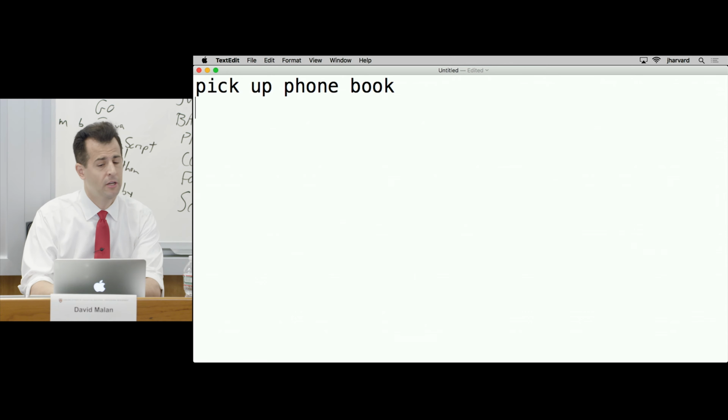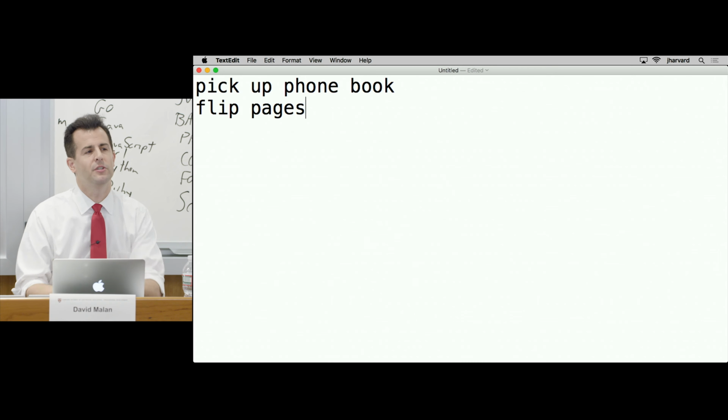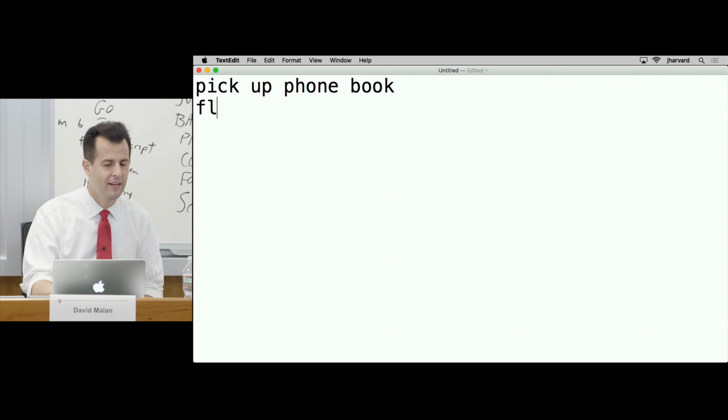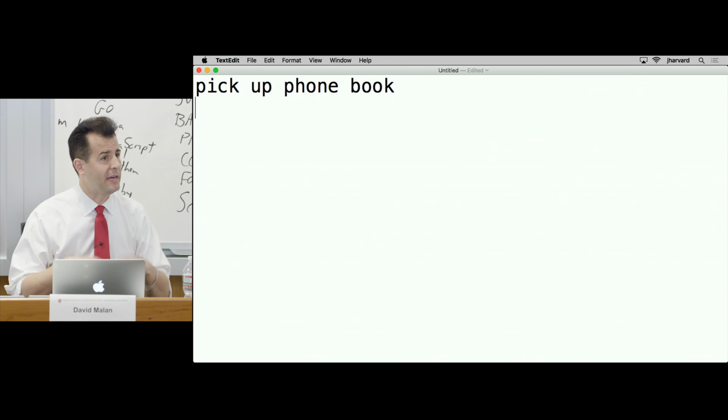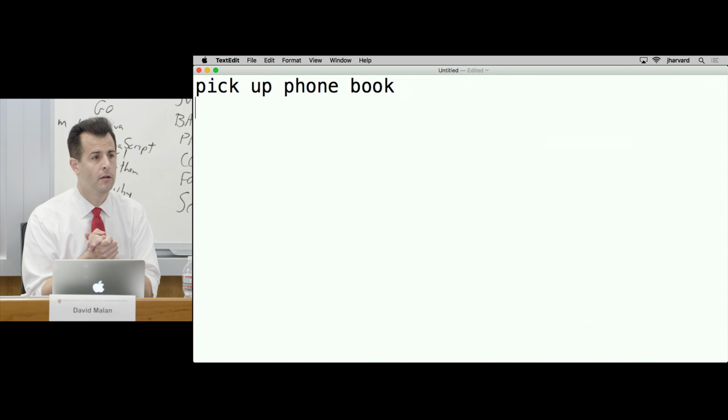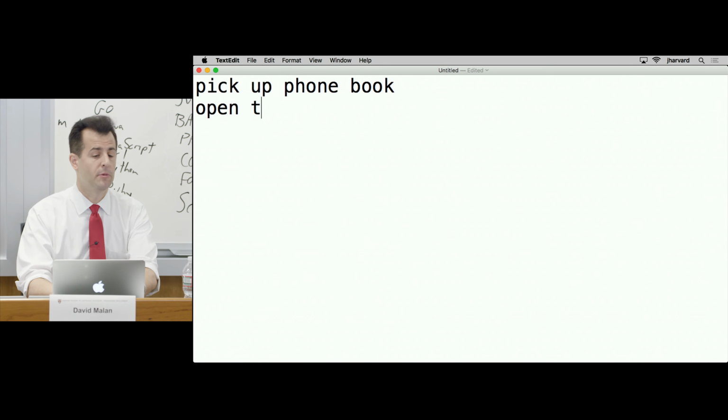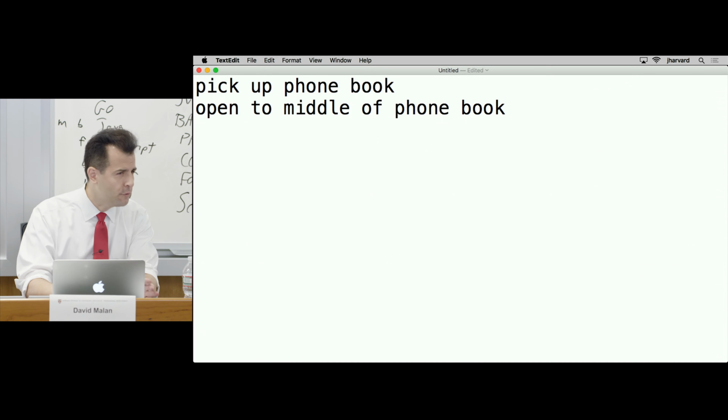Flip pages? OK, so this feels way too vague and abstract. Let's undo. That would seem to induce an infinite loop, if you will. Flip pages, what does that mean? I kind of do that endlessly. We have to be more precise now. Half pages. OK, so how about: open to the middle of phone book. That feels reasonably precise. We could then be nitpicking and ask, what do you mean, open the phone book? But open to the middle of the phone book, then what?